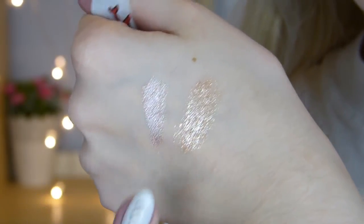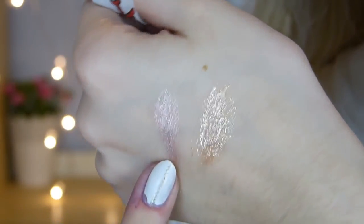Next I got two of their Pure Pigment eyeshadows — basically just loose eyeshadows. I actually have one of these on my eyes today. I have the shade Indirect, which is a really pretty champagne pink colour, and the other shade I have is Dynamic, which is a more coppery colour. These were only £1 each, which is amazing because you get quite a lot of product — and like eyeshadows, they kind of last forever. I kind of want to go and buy all of them because they had quite a lot of colours to choose from.